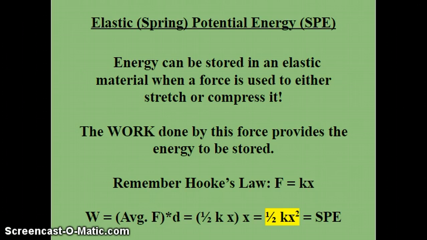But as you stretch it more and more and more, the force you have to apply ramps up. So when you go to find the work done by this force, you have to use the average force. That's where the 1/2 comes from in this formula. So Kx is literally the amount of force required to stretch it its maximum distance. So the average force is 1/2 of that. And when you multiply that average force by its distance, you wind up getting the distance squared. So you wind up getting a formula that's highlighted in yellow here of 1/2 Kx squared.